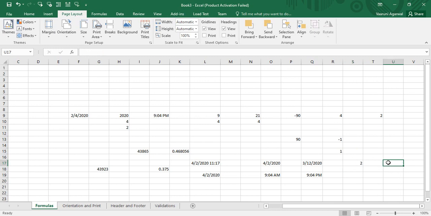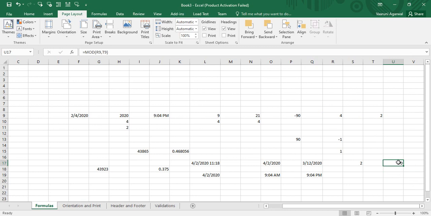Next important mathematical function that we are going to see is the MOD function. For that we can just press an equals, write the word MOD, open the parenthesis. Now it requires two arguments, the number and the divisor. That is, whenever a number is divided by any divisor, the remainder that is returned to us is given by the MOD function. Suppose we want the number to be 4 and its divisor to be 2. Then we would know that its remainder would be 0, and that's exactly what this MOD function is going to return. Just close the parenthesis and press enter. So 0 has been returned, signifying that when the number 4 is divided by 2, then 0 is the remainder.